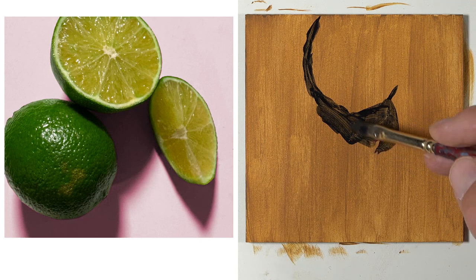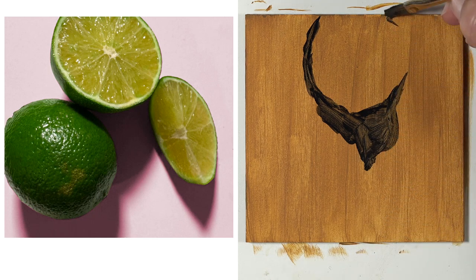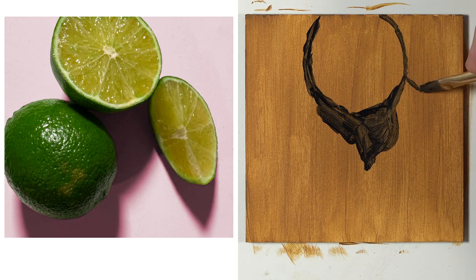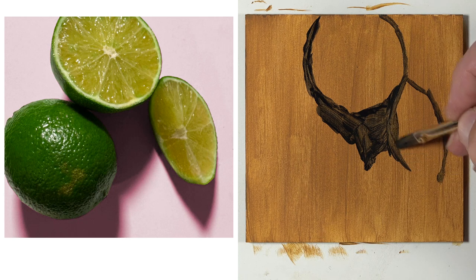And we're not going to worry about the brush strokes either. They don't have to be perfect or anything. This is just somewhat of an underpainting that we're creating here. The first edge of that lemon up at the top comes out of the top of the picture plane somewhere around here. And then we'll just allow that to come down. I'm using the edge of the brush here to do some of the lines. And looking at the edge of the picture plane as well to figure out where the edge of that lime exists. And get a good idea of how far down it comes to on the picture plane.